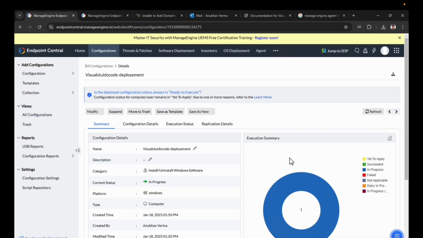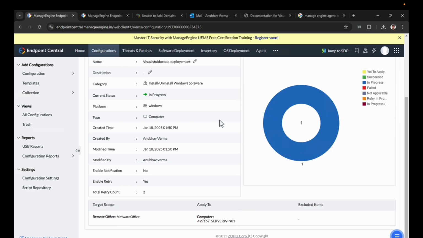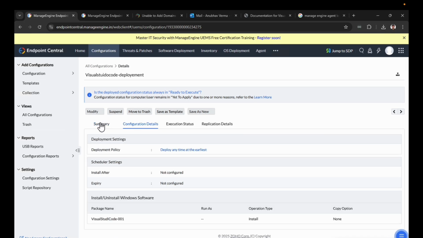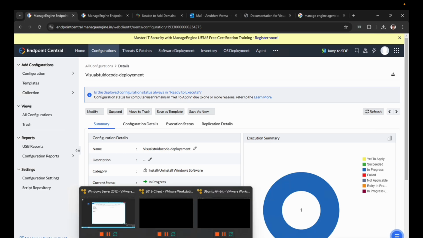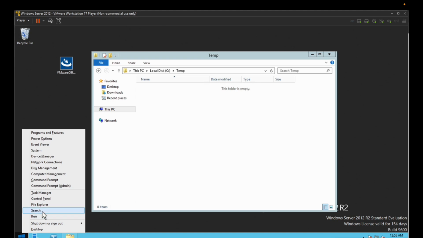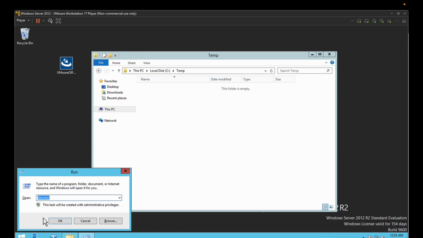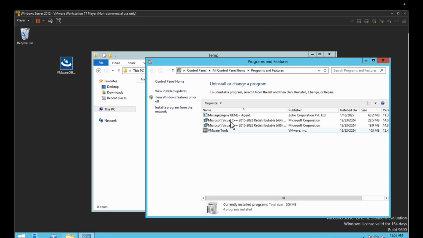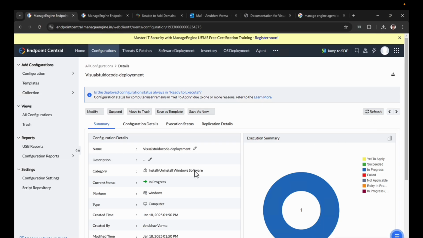Visual Studio Code is deploying now. When we pushed this one, it was pushed in the last video, right, and I am creating another video, and this time it is now showing in progress. Okay, so now this will take some time, but you can verify that the installer is doing something on the Control Panel. So you can go here, you can say appwiz.cpl, and basically you can see some Visual Studio Code here. You can verify this after some time. Okay, so this is it.